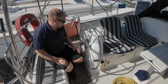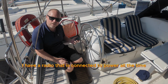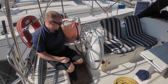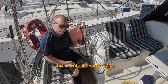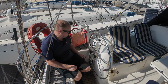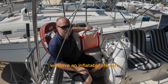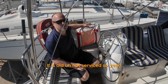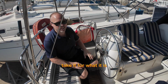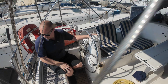Over here I have a radio that is connected to power all the time. We do have an additional handheld radio. This is only a 1 watt radio, so it's just for nearby communication. Here I have another chart plotter, and here in the back of me we have an inflatable life raft. It is old, not serviced, so yeah, take it for what it is. Also, of course, we have compasses on both sides.